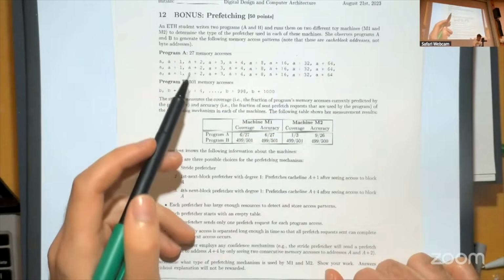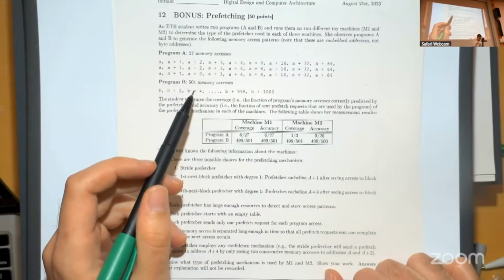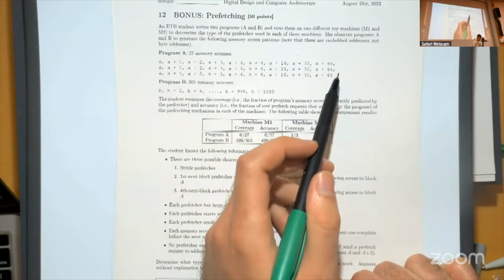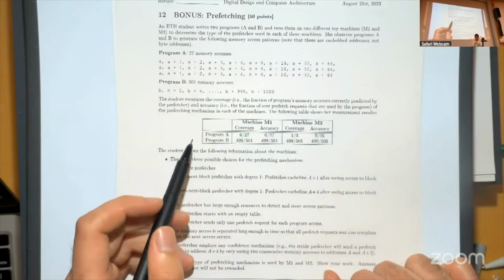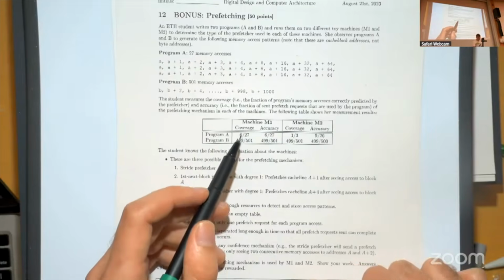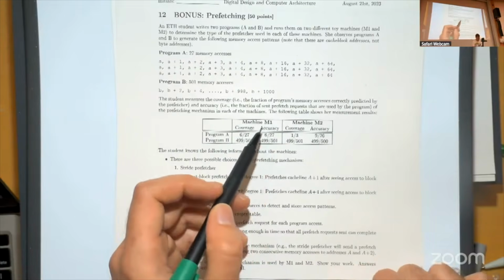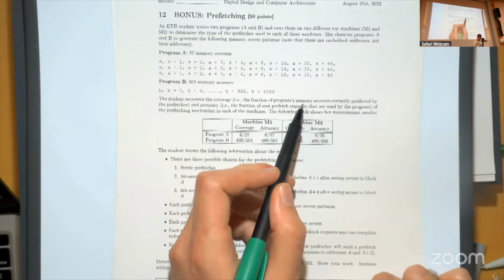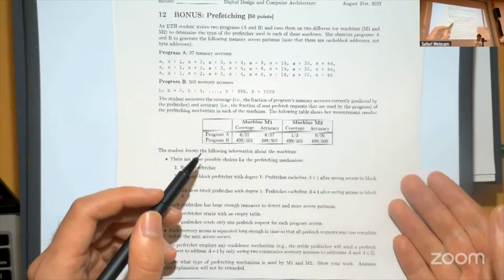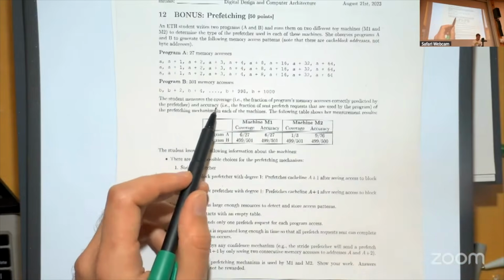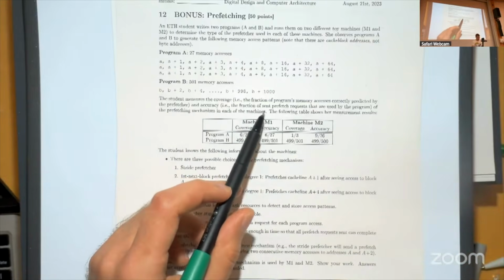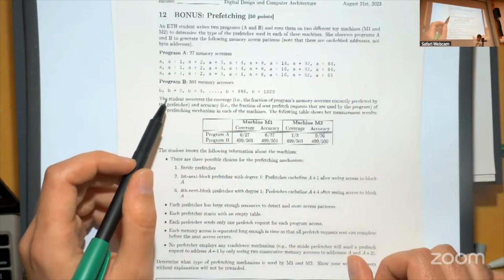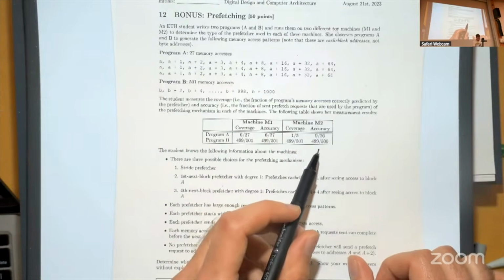The programmer observes the following memory accesses in the program, and we have the following metrics for coverage and accuracy. Coverage basically is the fraction of the program's memory accesses that were correctly predicted by the prefetcher, and accuracy is the fraction of sent prefetch requests that are used by the program. And this is the table as I showed previously.